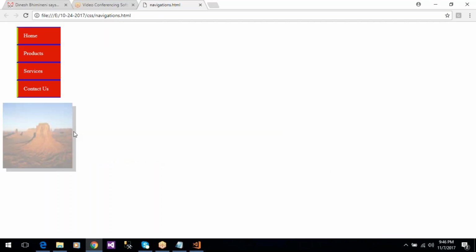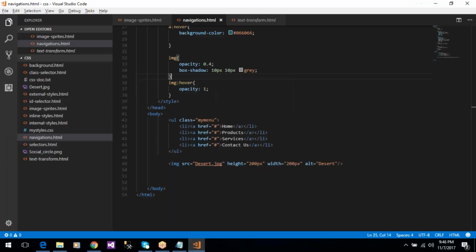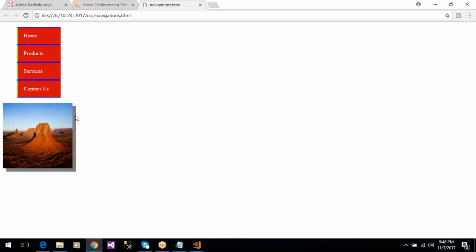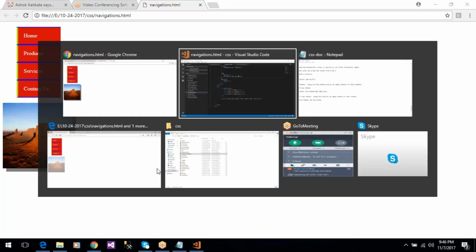You can see here the shadow is displaying in the background of the image.